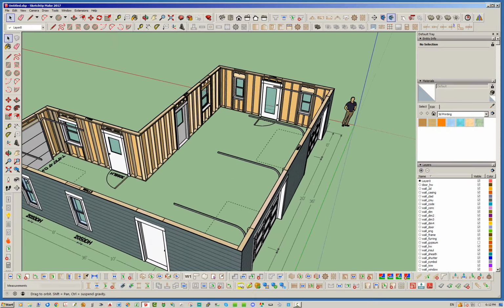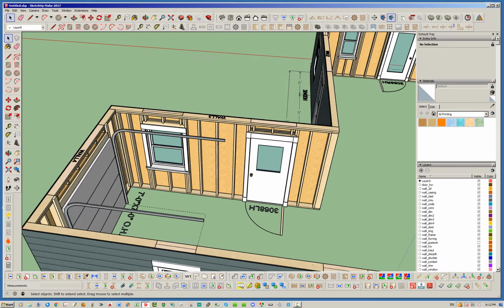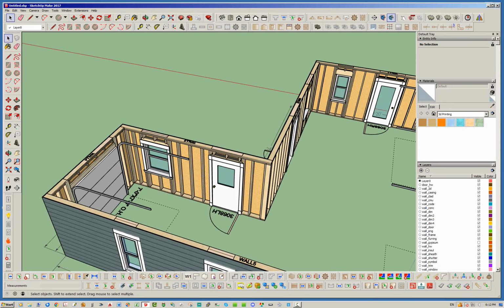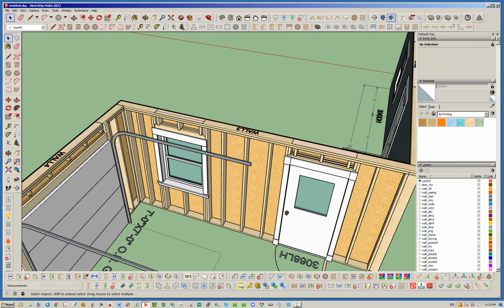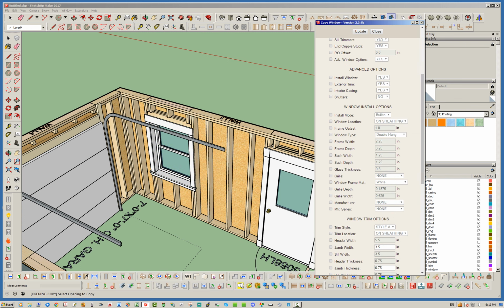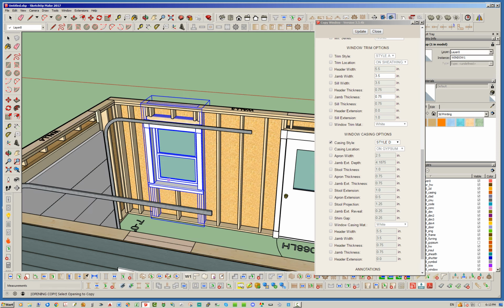All right, I've got the gypsum turned off here, but that's fine. Let's say, with these windows, we've got a bunch of various windows in the project, and we want to update this interior casing to match, I think that's style D actually. Let's select this window here, and it could be any window actually. Let's go into the casing options, update that to style D and hit update. Once we do that, notice that it's updated and matches that style.